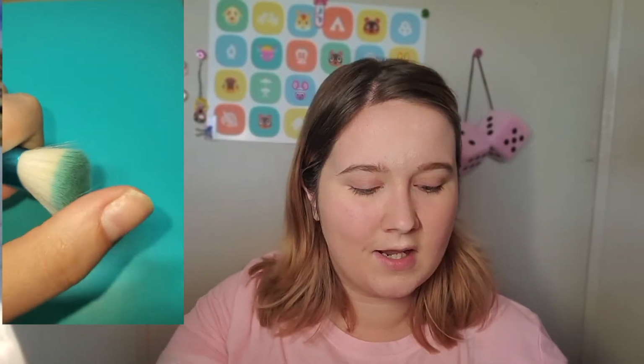So I'm gonna go ahead and let my face bake a little bit, and then we're going to get into the contouring brush. So let's just go ahead and snap into that. Okay, so now we're going to get the concealer brush from the set. Again, feels really nice. All the weight is in the front. Bristles feel mostly nice and soft, just like the rest. But we're going to see while we're applying this contour.